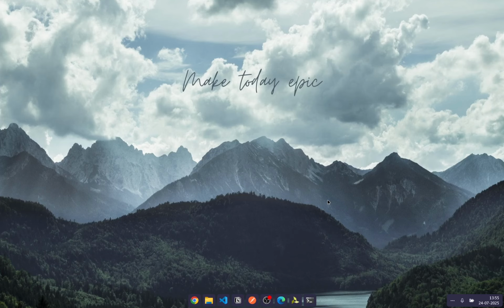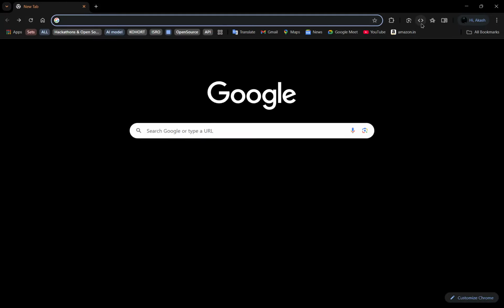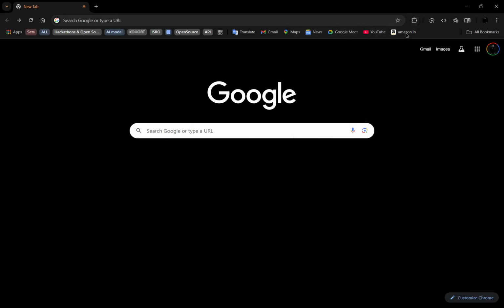So as we require IMDb rating, we will be using our browser. In this, I'm using Google Chrome. You can choose any of your choice, it's up to you. So let's open Chrome and inside that, download this extension. When you download UiPath, it will automatically get downloaded. I will tell you all the applications and activities which you need to download in the description. So from there, you can easily download.